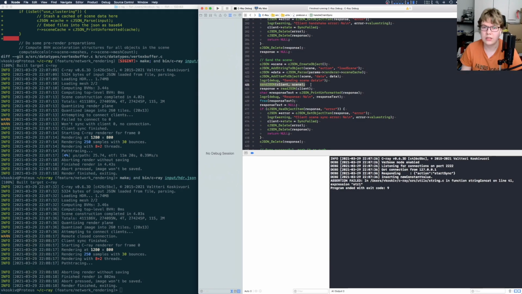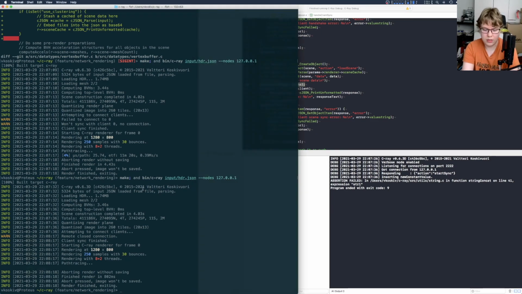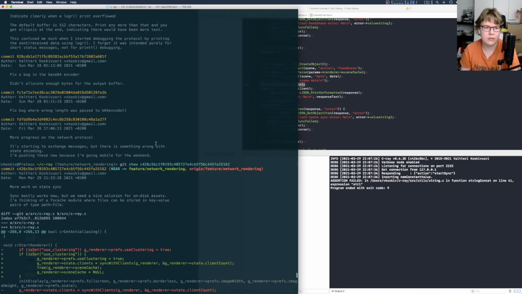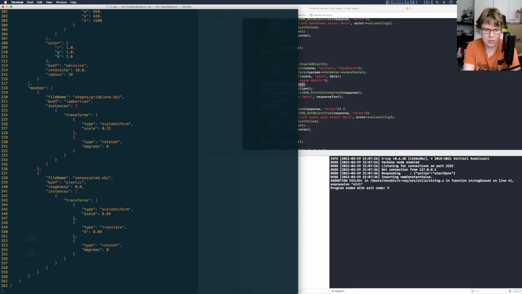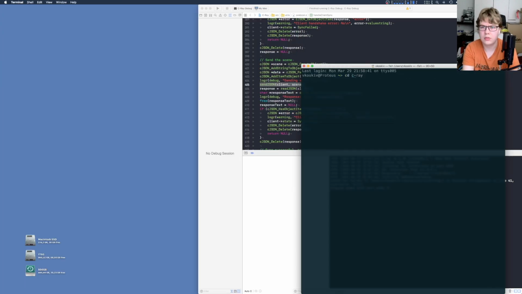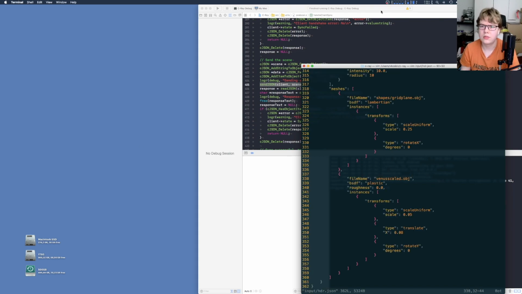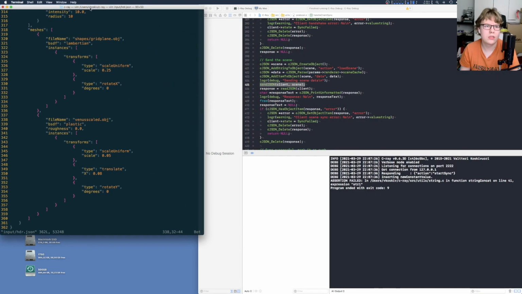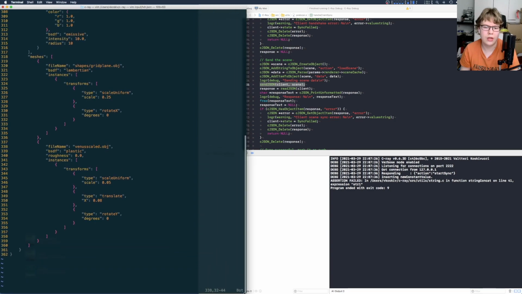send that out to the clients. But if we look at input HDR, it references a bunch of files, which is okay. And the approach I tried with this is, okay, we're going to load up this cached JSON and then see if there are files in here, and then Base64 encode those and put them into the JSON.